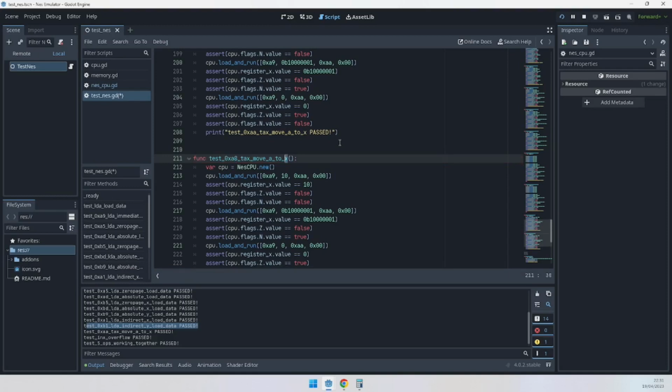Move A to Y. Now it is going to be A8 instead of this.